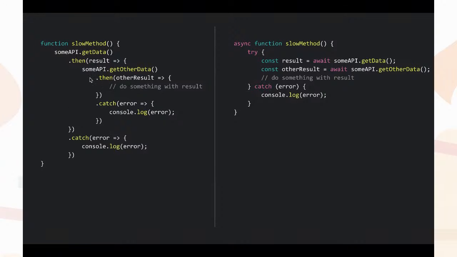But then on the left-hand side, you need to nest these .then calls. So you get other data, and then you call the .then again and .catch again. And you can see that this kind of structure is starting to get messy. If you compare even visually, the left-hand side with the right-hand side, the right looks much, much cleaner. If this is not clear, I think we will be showing more of that. You'll see a lot of methods like this on the right-hand side in our code, and I'll be working through that again.